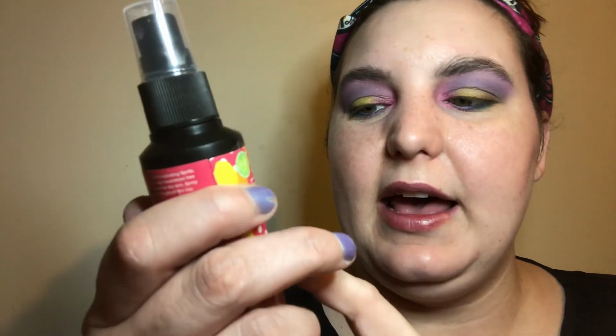Okay. So, I'm going to use this setting spray or this hydrating spritz. Okay, let's try that again. I will say I don't mind this sprayer. I'm a bit disappointed. I thought it was going to have more of a smell. Considering it's got the limes and the lemons and the oranges on the packaging, and it's a vitamin C, sorry, facial mist, I kind of thought it would have a bit more of an orangey, citrusy smell. It doesn't really have a smell at all. It just kind of smells like maybe micellar water, that kind of smell. So nothing too fancy there.